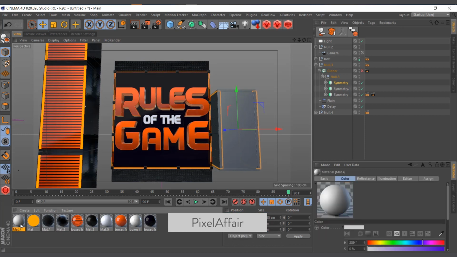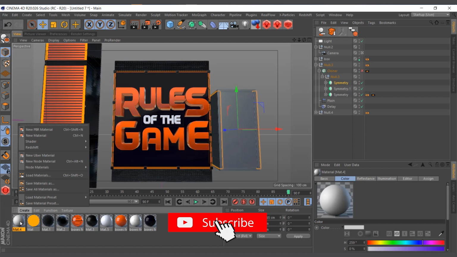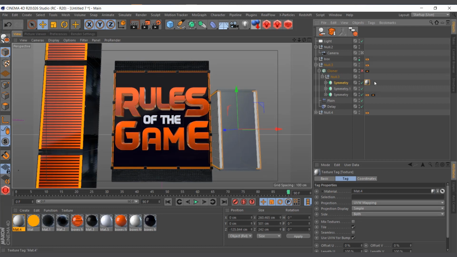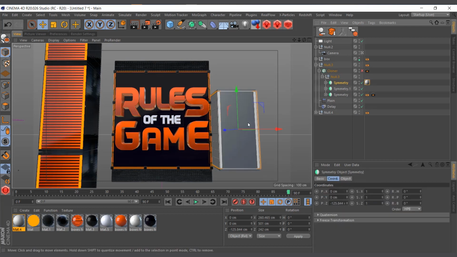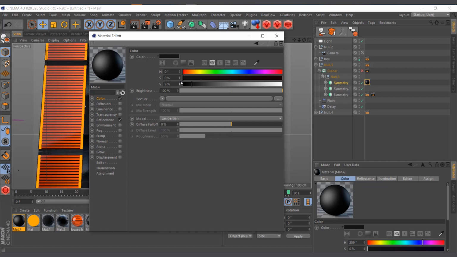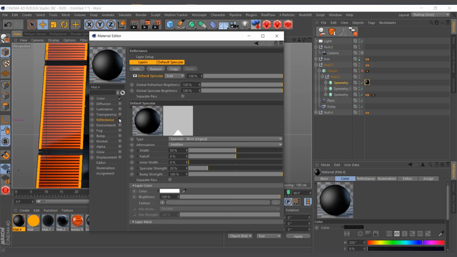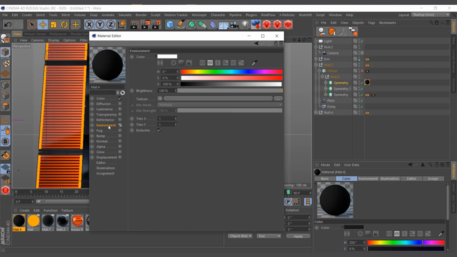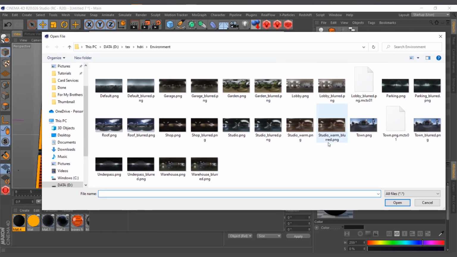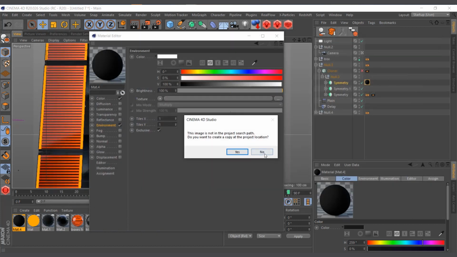black one. So I'll double click here to create a new one. I can actually come to create new material. Then I'll apply it to this side. So this symmetry is the size of the whole box. So I'll apply it, and I want that one to be the black part. So I'll just double click on it, and I'll come here and make the value 10. I don't want reflectance, and I come to environment, click on it, and you come to my lookup folder, and I'll choose the town, which is what I used for the other one. So I'll say open.